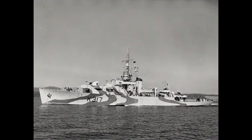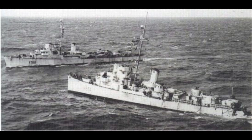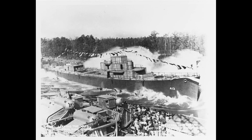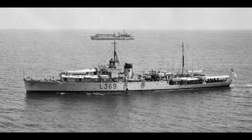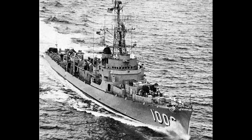The first frigates of the River-class, 1941, were essentially two sets of corvette machinery in one larger hull, armed with the latest hedgehog anti-submarine weapon. The frigate possessed less offensive firepower and speed than a destroyer, but such qualities were not required for anti-submarine warfare. Submarines were slow while submerged, and ASDIC sets did not operate effectively at speeds of over 20 knots — 23 miles per hour, or 37 kilometers per hour.